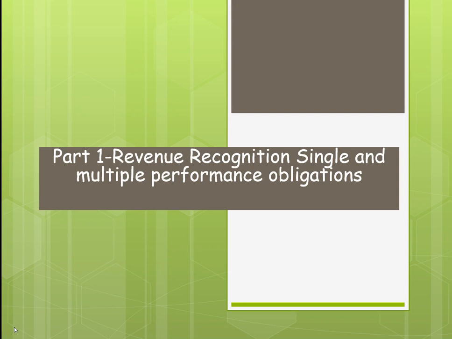This is a 4-part series, and I'm going to be walking you through examples so you can see how this works. The big issue became, when is the service provided, and when is it complete, because that's really when the revenue should be booked. And if a sale is made with multiple performance obligations, how do you allocate that?